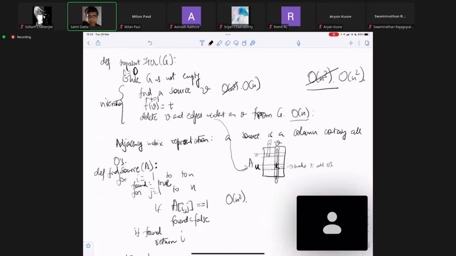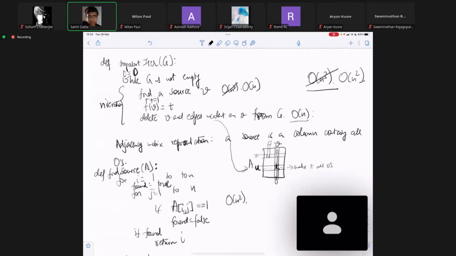Do you agree with me? Is there anybody who is confused about this? Sir, I did not understand how it was order n square. So there are n iterations, because at every iteration you're removing one vertex, one source.